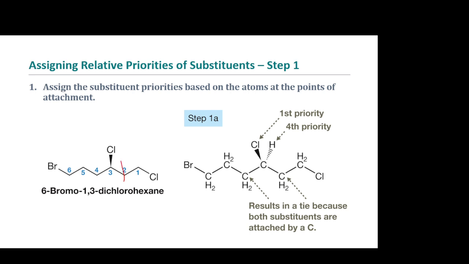Okay, so our first comparison was these two. Tie, right? Our next comparison is those two, isn't it? Okay. And so we end up comparing the highest priority on each. That would be the chlorine versus the carbon, right? And so the higher priority for those would be chlorine, right? Okay. And so that's priority 1 there. This is priority 2 here. Priority 3. And then we would go priority 4, which is the hydrogen pointing away from us, right? Okay.